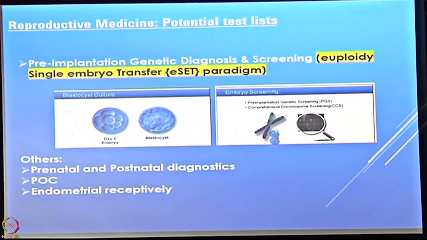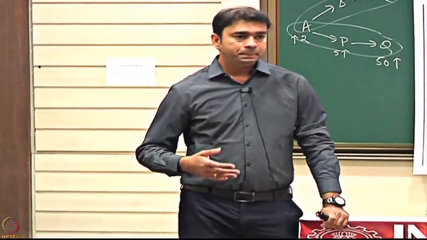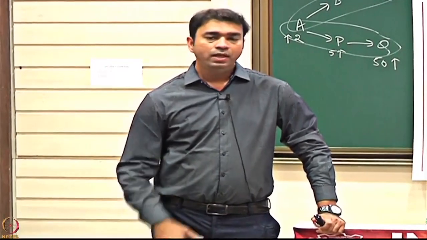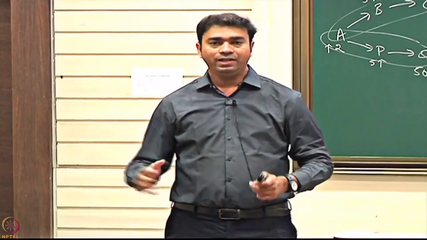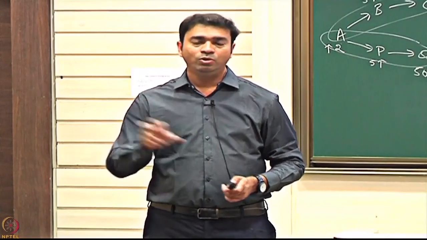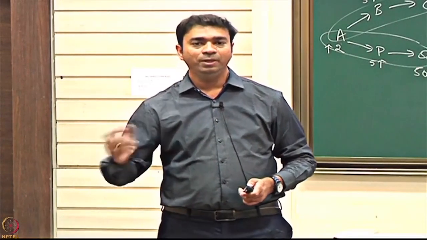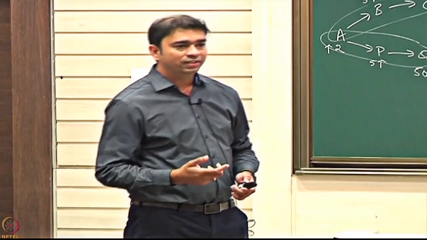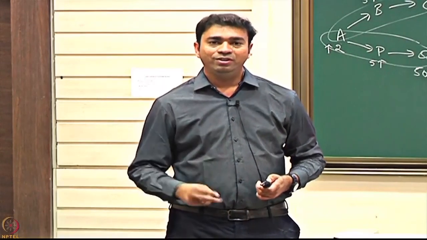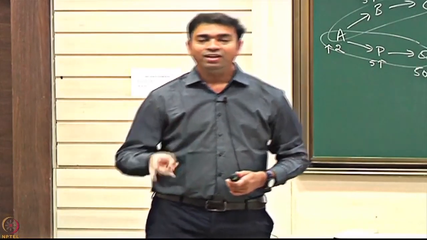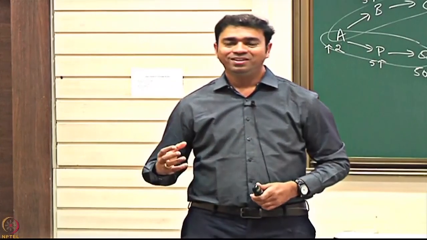In reproductive medicine, the most challenging part in IVF is aneuploidy in the embryos. Whenever couples go for IVF and do the in vitro fertilization, 70% of the embryos are basically aneuploid, right? What doctors do, at least in India, is look at the good-looking embryos, identify them, and implant 3 to 4 embryos, sometimes 2, sometimes 3, depends. The challenge is that if the good-looking embryo is aneuploid, it is not going to implant, so your IVF cycle fails. If 2 embryos are good, both are going to implant and give twins. If 3 are good, it's going to give 3 kids, right? So it's a challenge. You get either 1, 2, or 3. There's no control on that, right?